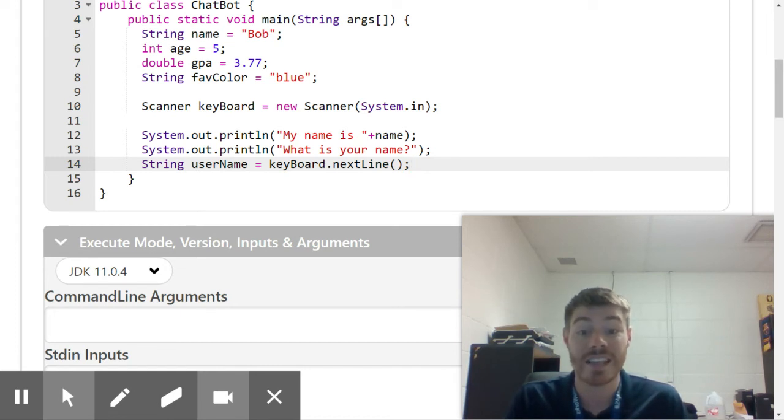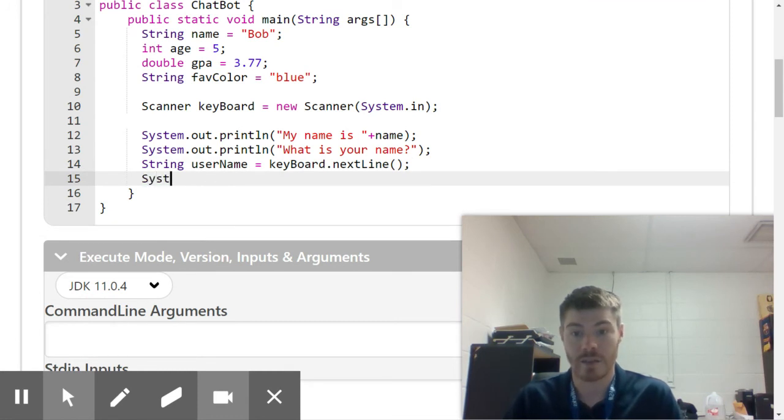All right, and then just to see if that worked or not, we can do a response. We can say System.out.println. I'm pronouncing it again, but it's println.